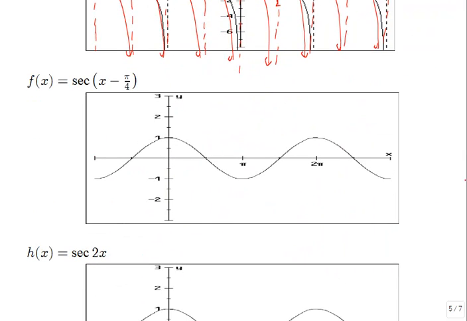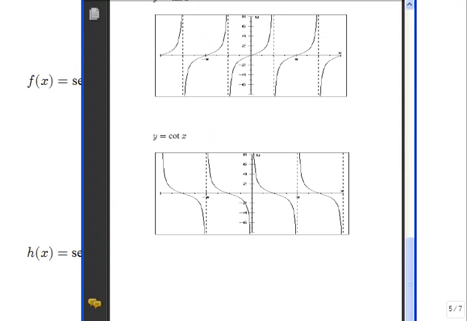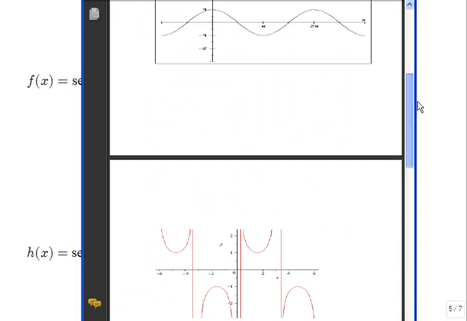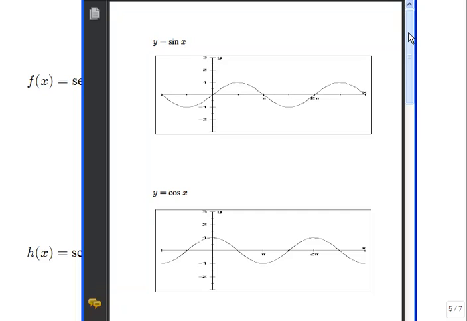Okay, the next one here, secant of x minus pi over 4. Now there's a couple ways to do this. We have already talked about what the graph of secant looks like. I'm going to pull it up for you just so you can remind yourself what it looks like. And this was developed in the lecture talking about the graphs of sines and cosines. So there is a PDF file that you can refer to with all of these graphs on them.